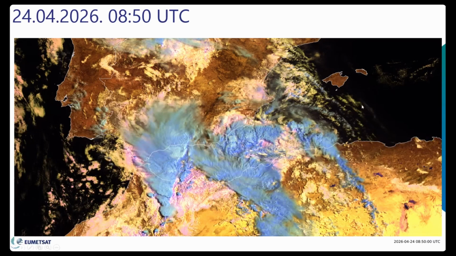And the other thing which was happening during this morning, there were some thunderstorms developing in Northern Africa, moving towards Spain. So here you see the cloud phase RGB, and we have established that in the cloud phase RGB we can see also particle size on the top of the clouds. So these ice clouds here, we can discriminate where we have smaller particles on the top of the clouds and where we have larger ice particles.